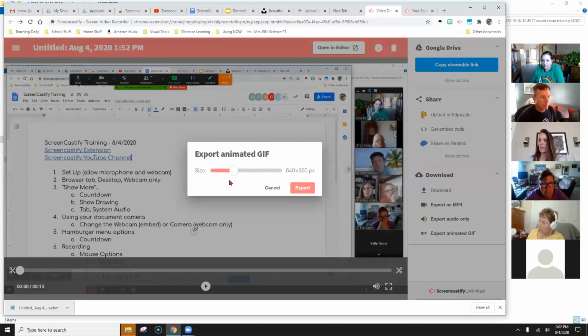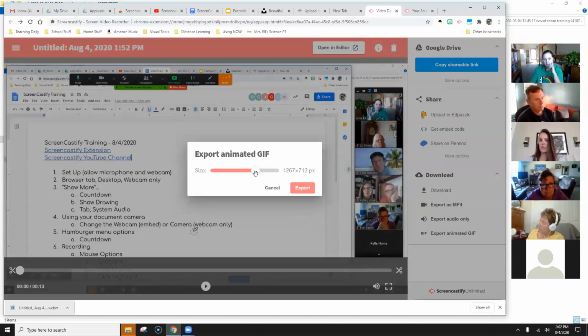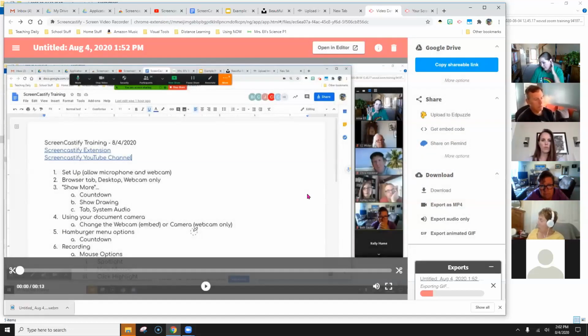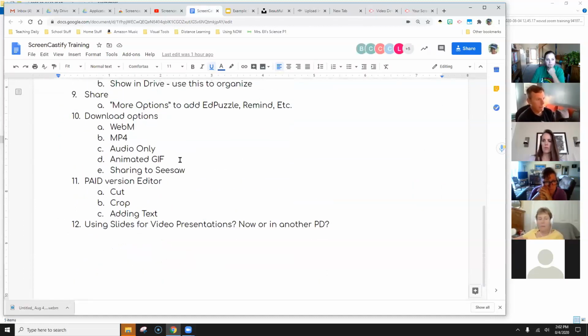So if you want to download it as a GIF, you can change the size of the GIF, and I'm just going to download it pretty small so it's fast and show you maybe why you want to use a GIF. A GIF can be inserted into a document, embedded into a document, and videos can't, right? So if I wanted to show you if I wanted to add that here.